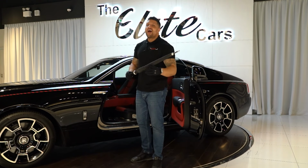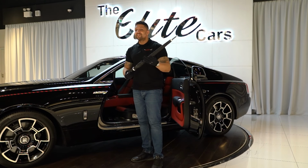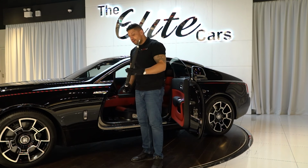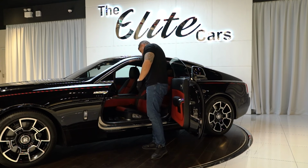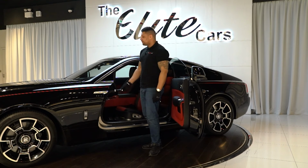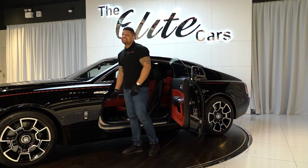This is actually made out of carbon fiber. If you wanted to buy one of these umbrellas directly from Rolls-Royce, you're talking over 700 USD. That's how serious this is. But guys, the surprising thing is, you think, okay, right, get my umbrella, wrap it up, and I'll pop it back inside, right? However, there is actually a special drainage system within the vehicle itself to wick off all that water, and it's also got a warm air system as well to dry the umbrella. How sophisticated is that?